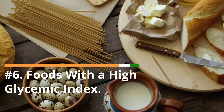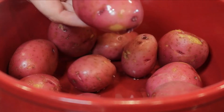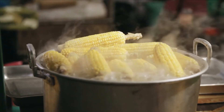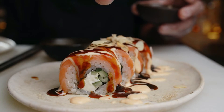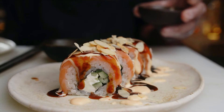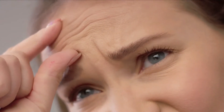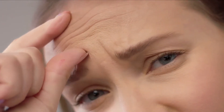Number 6: Foods with a high glycemic index. High glycemic foods, such as white bread, white pasta, and potatoes, can wreak havoc on your skin. Foods with a high glycemic index not only cause acne breakouts but may also be associated with premature aging. High blood sugar levels triggered by these foods lead to a process called glycation, where sugar molecules attach to collagen in the skin, causing collagen to harden so it breaks rather than bends, leading to wrinkles and a crepey appearance. Stick to whole grains rather than processed flour.